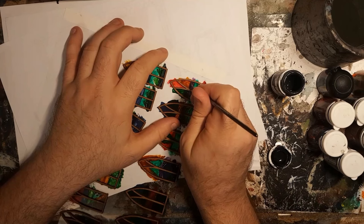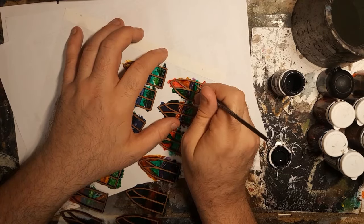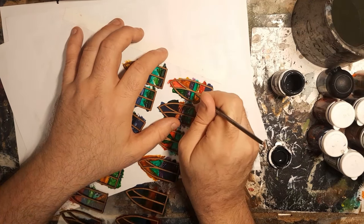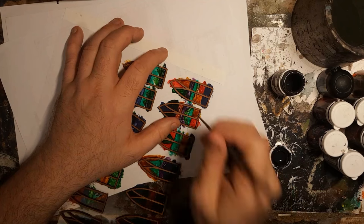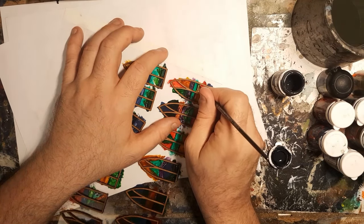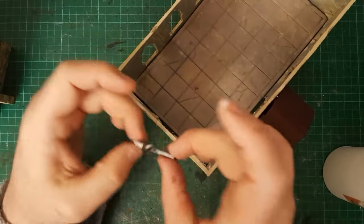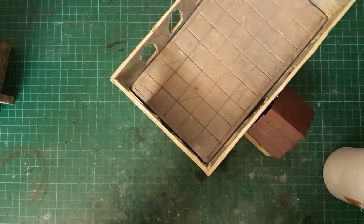What I'm going to do now is come in with a dark grey or black paint and a really fine brush and paint in lines on the other side as the leaded part of the window. This also tidies up. It looks a bit of a mess now, but this bit tidies it up, so you can't see the joins. It looks cleaner and nicer. These are then glued into place using PVA to give me plenty of working time to fit them into the windows. One last thing I remembered is the tower.